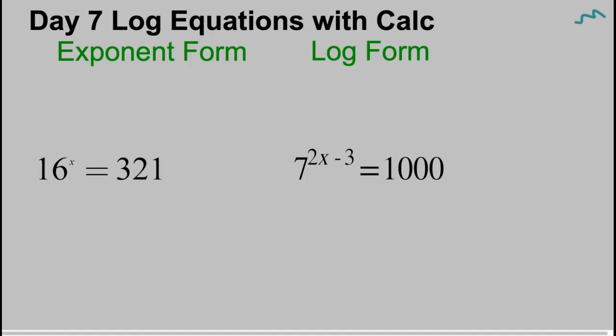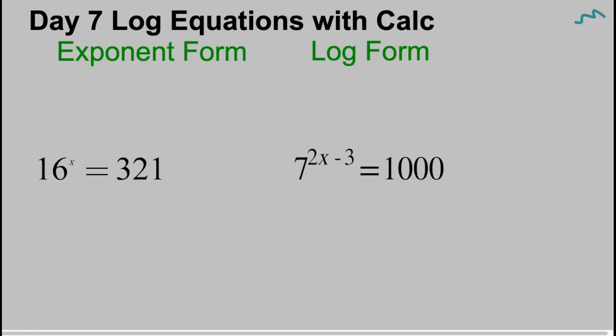Hey, we're trying to figure out what this something to this power is, and it's not some like nice, neat little friendly power. This isn't some happy little problem anymore, is it? It's not a happy math book problem. 16 to the unknown power equals 321. What do you think? You could probably guess. We could use our calculator and guess and check.